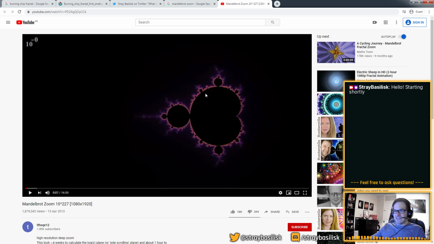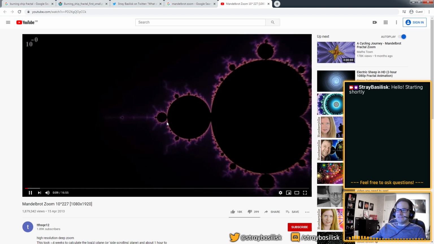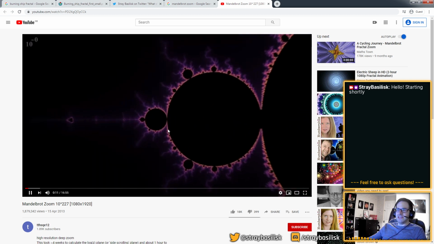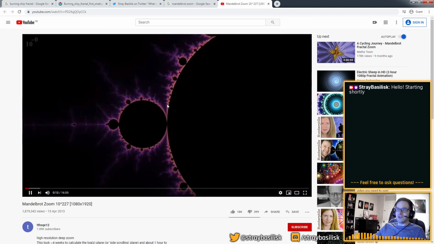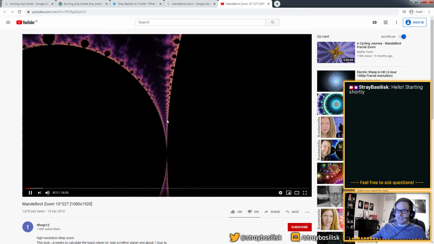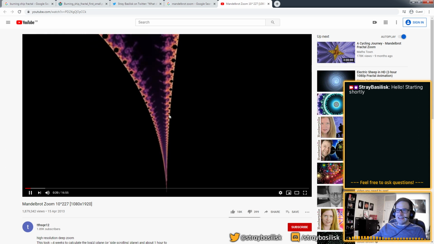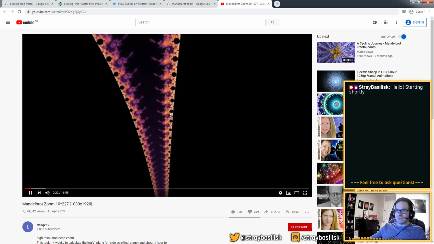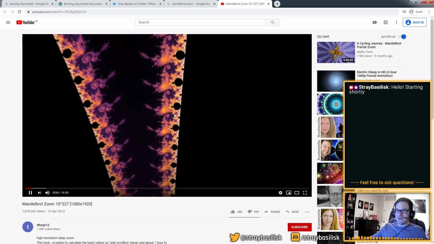But you can already see how it's similar to itself, right? You've got this big ball and then a smaller ball. But if you look here, there's also another big ball with yet another smaller ball. And again here, there's a big ball with a smaller ball attached to it. And as we zoom in and in, we'll see more of these things appearing, right? And this thing has infinite depths to it. It's kind of crazy. Again, more of these big ball, little ball patterns.